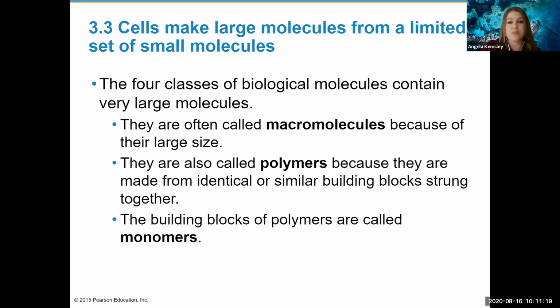They're also polymers. If you think back to previous lectures, I mentioned, think of a paperclip. One paperclip is a monomer, so that is one piece. If you start linking those paperclips together in a chain, that whole thing is referred to as a polymer. So monomer is one piece, polymer is a whole chain. So these biological molecules that we're talking about today are polymers. So they're going to be a bunch of different molecules that are strung together.